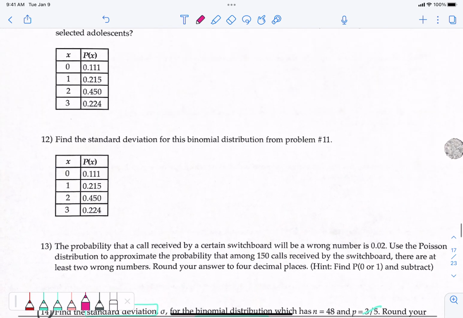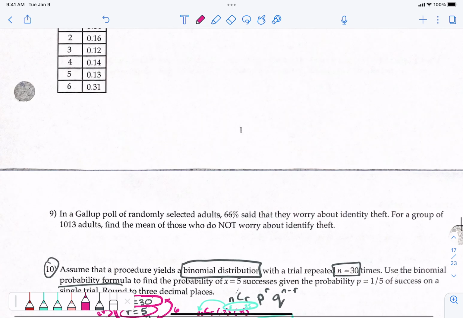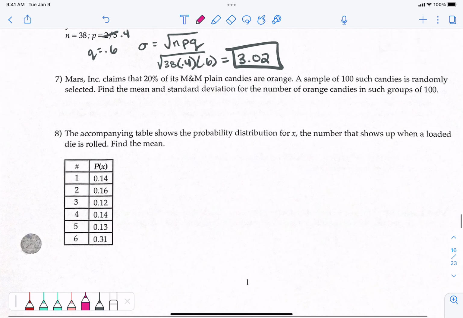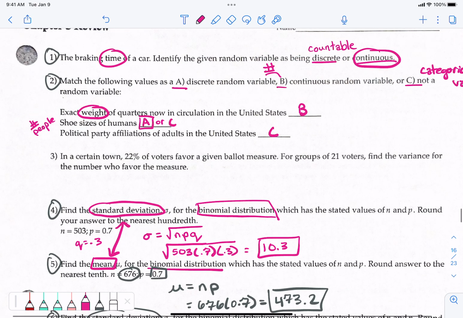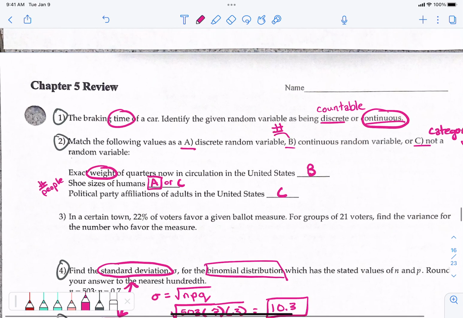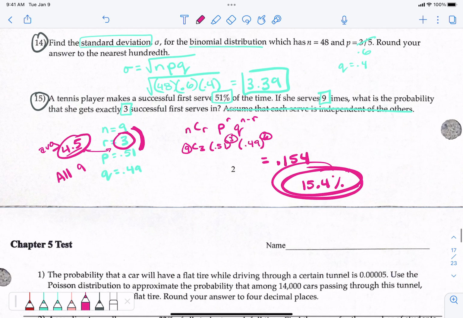Is there anything else that's like that? Nope. You're going to say, no, nope, we don't want to, right? We're done. I'm too tired at this point. That's a mean. Some of these are not too bad. Find the mean. Okay, yeah, those were all of the binomial ones, so that was good. Okay, all right, there you go. We'll stop for the day.